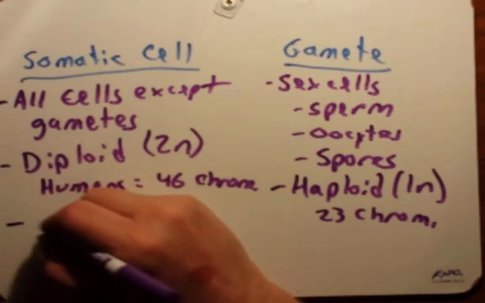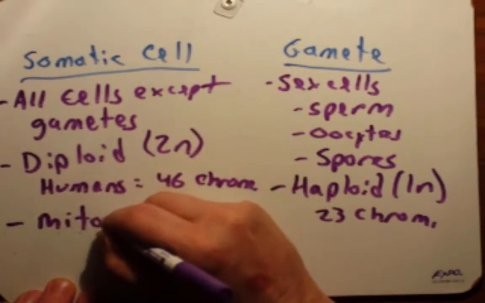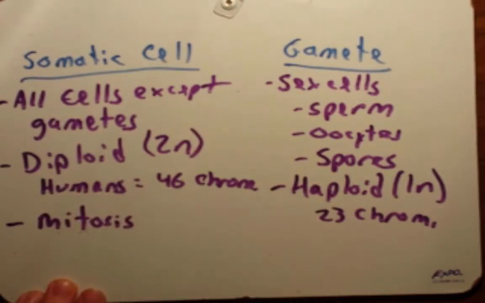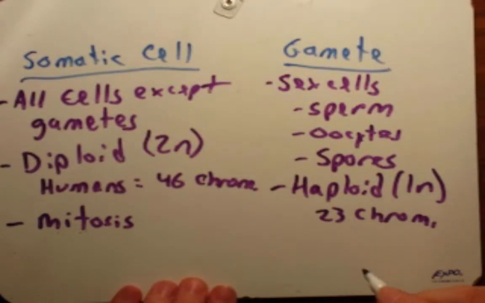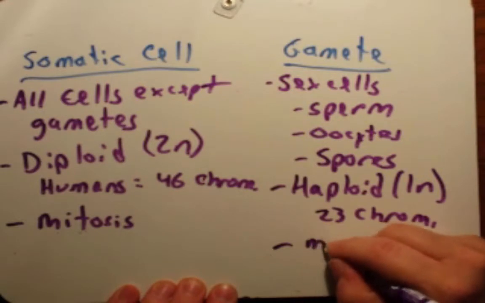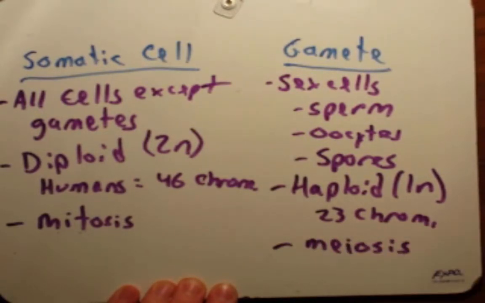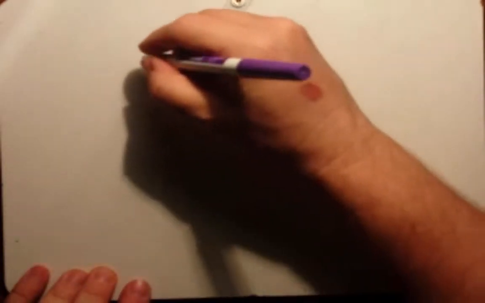Somatic cells are produced by mitosis. And we'll talk about mitosis here in just a moment. Well, rather, on the next podcast. Gametes are produced through the cell cycle, cell division, known as meiosis. I think that's enough of a comparison between these two. And we've had this before, but it bears repeating again just to remind ourselves.